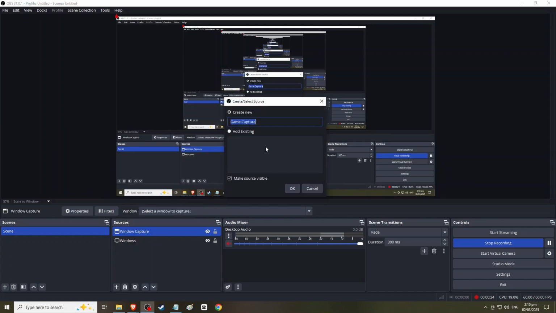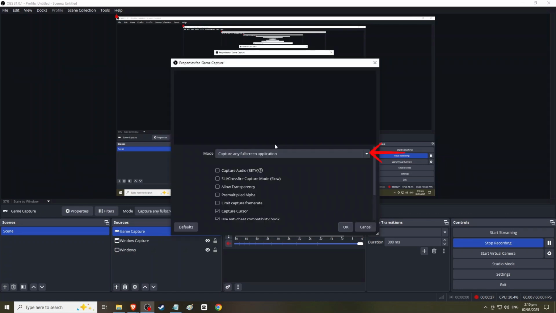Same as the game capture. So let's click the Add button again in the Sources section. The menu appears. Just click the game capture option so that we can proceed. From here, same tutorial as I showed you earlier, so I'll go directly to another step.